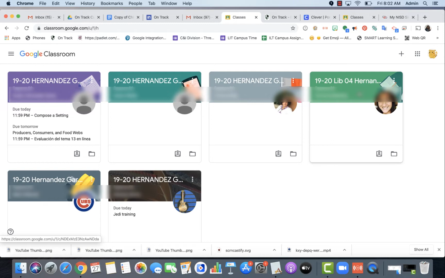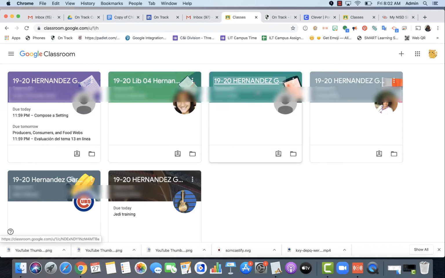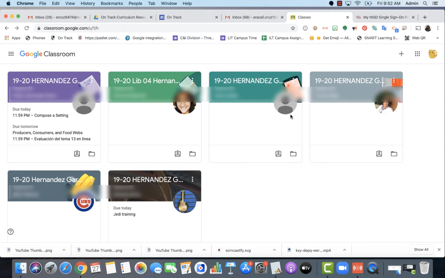You can arrange and organize the Google Classroom tiles by just clicking and dragging. You'll notice on this Google Classroom over here to the left that it gives us a couple of updates here on what's coming due and what's due tomorrow. There's also a little icon here for student work. We'll go into those pieces once we get inside the classroom. To get into the classroom, click on the title of the Google Classroom.